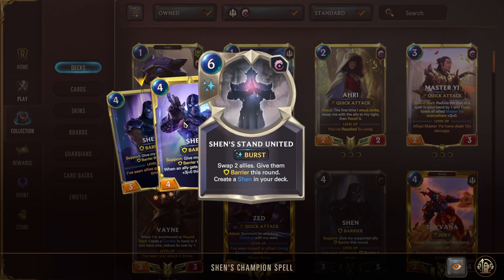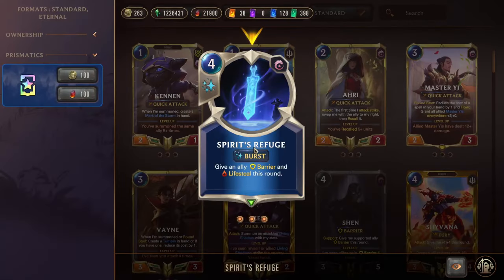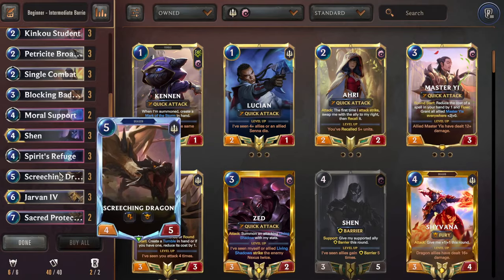So that's really scary. Next, we have Spirit's Refuge, 4-mana burst speed spell. Give an ally barrier and lifesteal. So this is really strong for combat because you can just heal up. So if you're fighting a more aggressive playstyle like Elusives or any Burn Noxus deck, Spirit's Refuge can come in and pretty much win you the game if you resolve it at the right time.